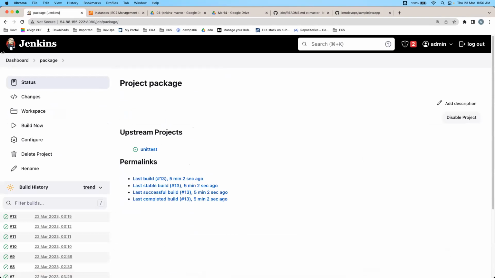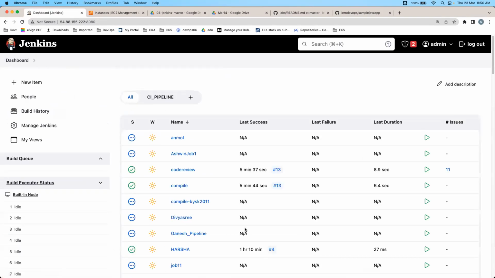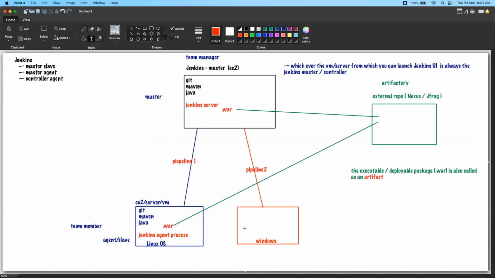So this is the idea, team, about Jenkins administration, where we talk about security. Security is about restricting the users who can do what. And the second thing is configuring the Jenkins master agent configuration. This is a must concept, team, that everybody uses in real time. As a DevOps engineer, you must know this. If you are asked to implement this, you should be able to implement it without any confusion. And I believe that I'm clear about this.